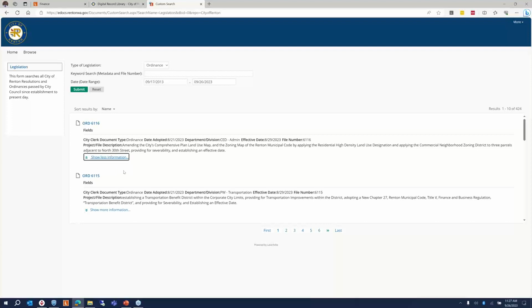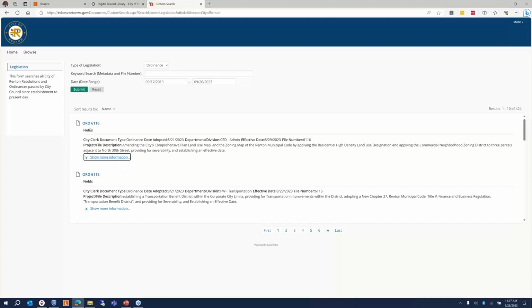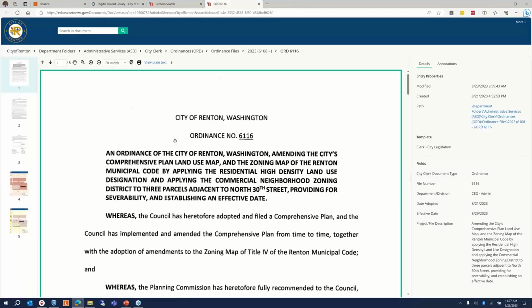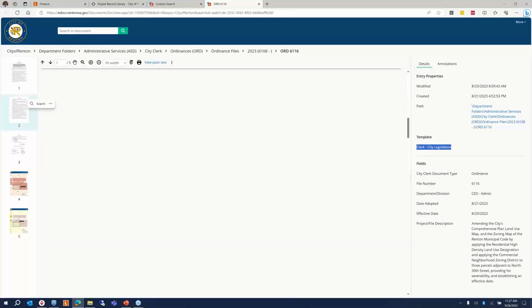It's like they have thumbnails turned off, so there are no thumbnails here. If I click this ordinance, again, it opens up in the read-only interface. We can see our metadata here. This is the template that's assigned to this specific ordinance. The document type is an ordinance, and any additional metadata is listed here. Thumbnails are here, so they can do the thumbnail click through.